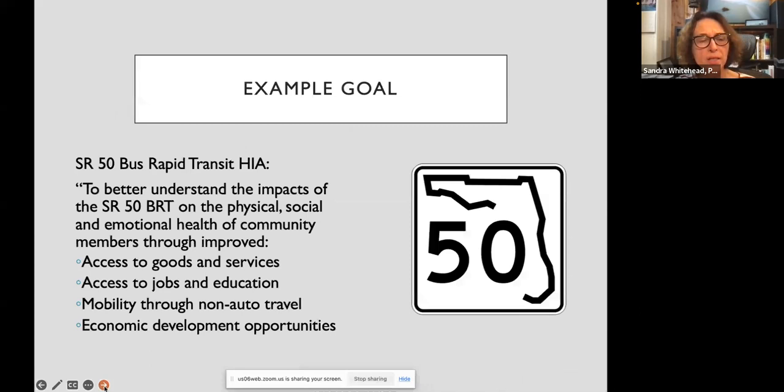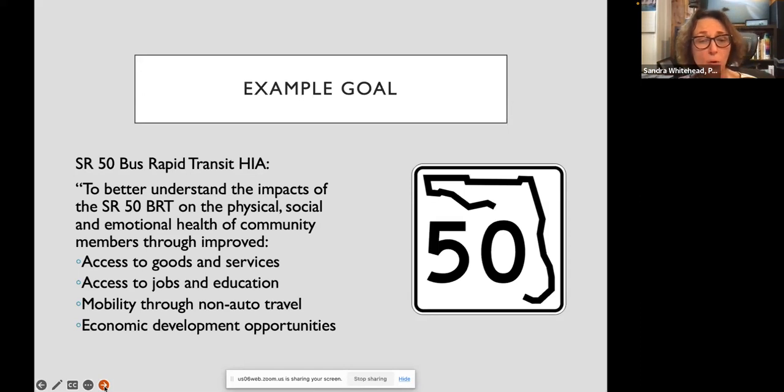Here's another one. This is the State Road 50 BRT Transit HIA that was done by the East Central Florida Regional Planning Council in Orlando. And this is what they were wanting to do, right? To understand the impact of the BRT on the full panoply of the community, right? How it would help them access goods and services, get to jobs and to school, help people who don't have access to cars.